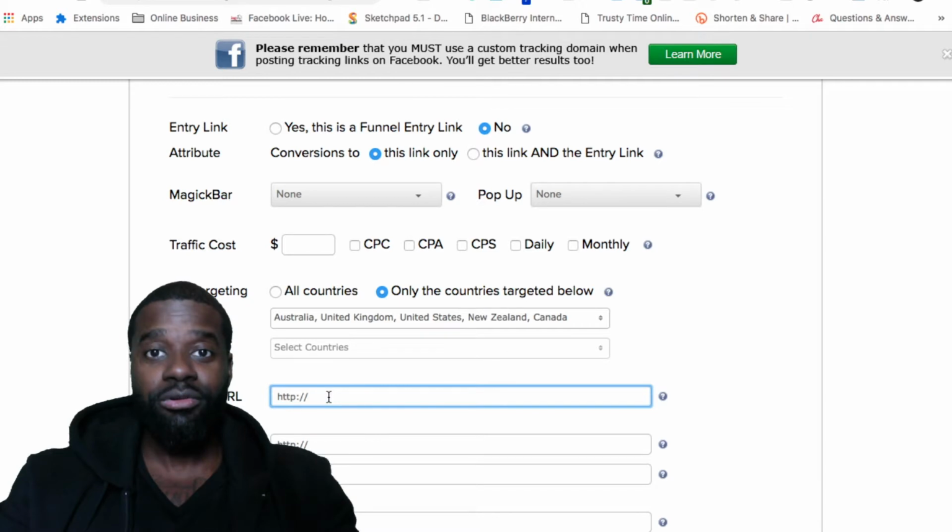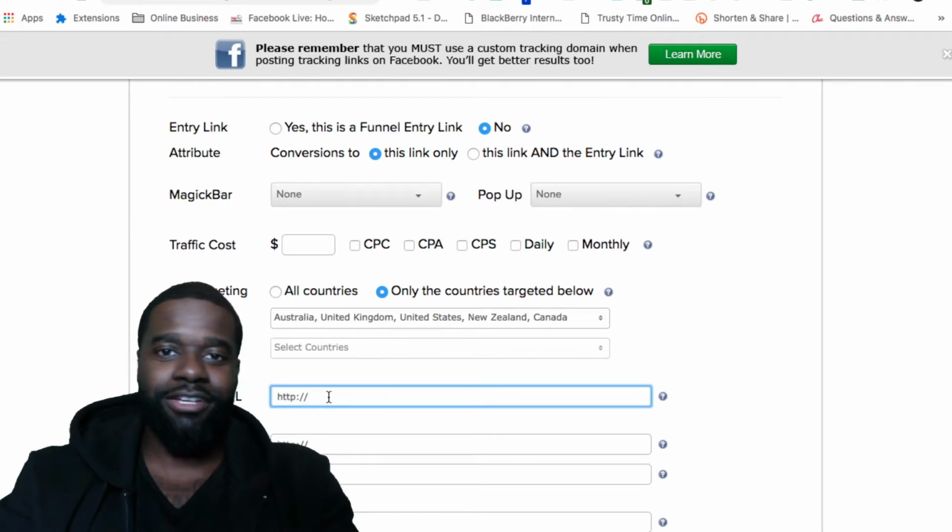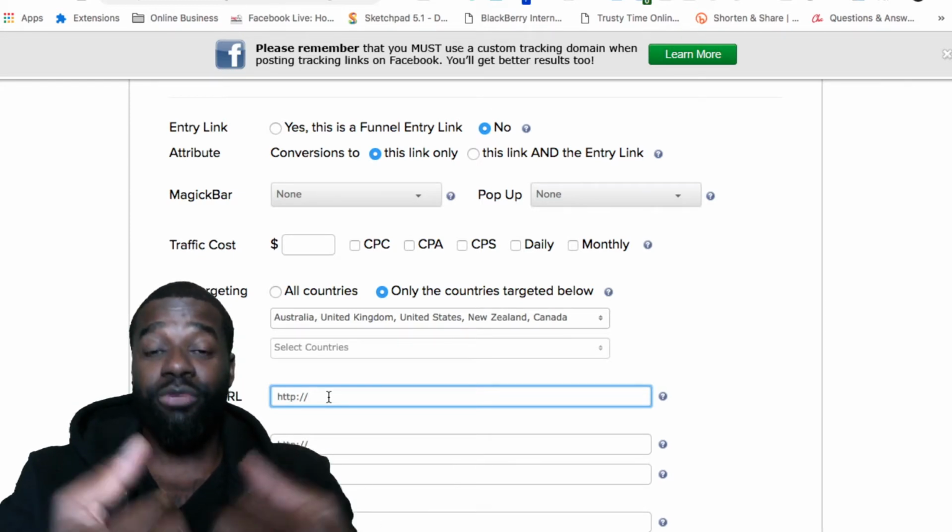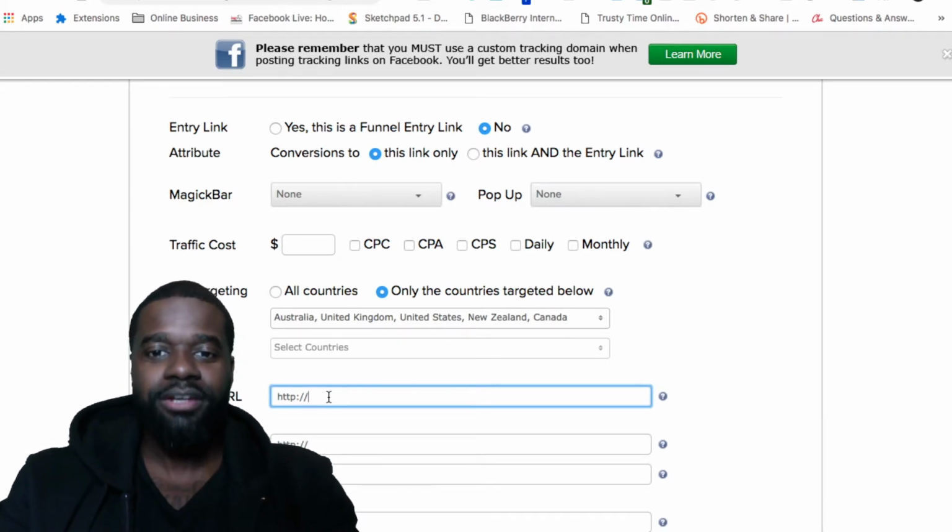And I think that's pretty cool, especially if you're doing, say for example, Instagram marketing, and what you're offering is only available in tier 1 countries. Then you can put your Clickmagick link there, and you can direct the traffic to different places depending on where the traffic is coming from, if you don't want people that are not in the tier 1 countries.